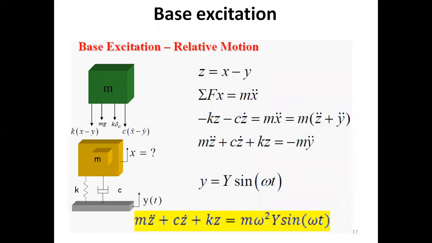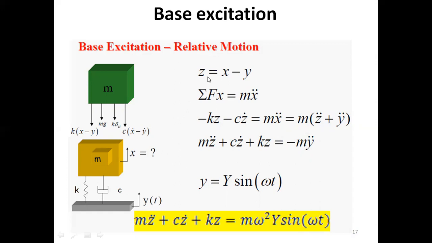The next question that one could ask is how much relative motion is transmitted to the mass m, because here the base is moving and also the mass is moving, and this end of the damper is moving and this end of the damper is moving, also this end and this end of the springs, they are moving. So the mass is subjected to the relative displacement, and also the springs and dampers are subjected to the relative displacement.